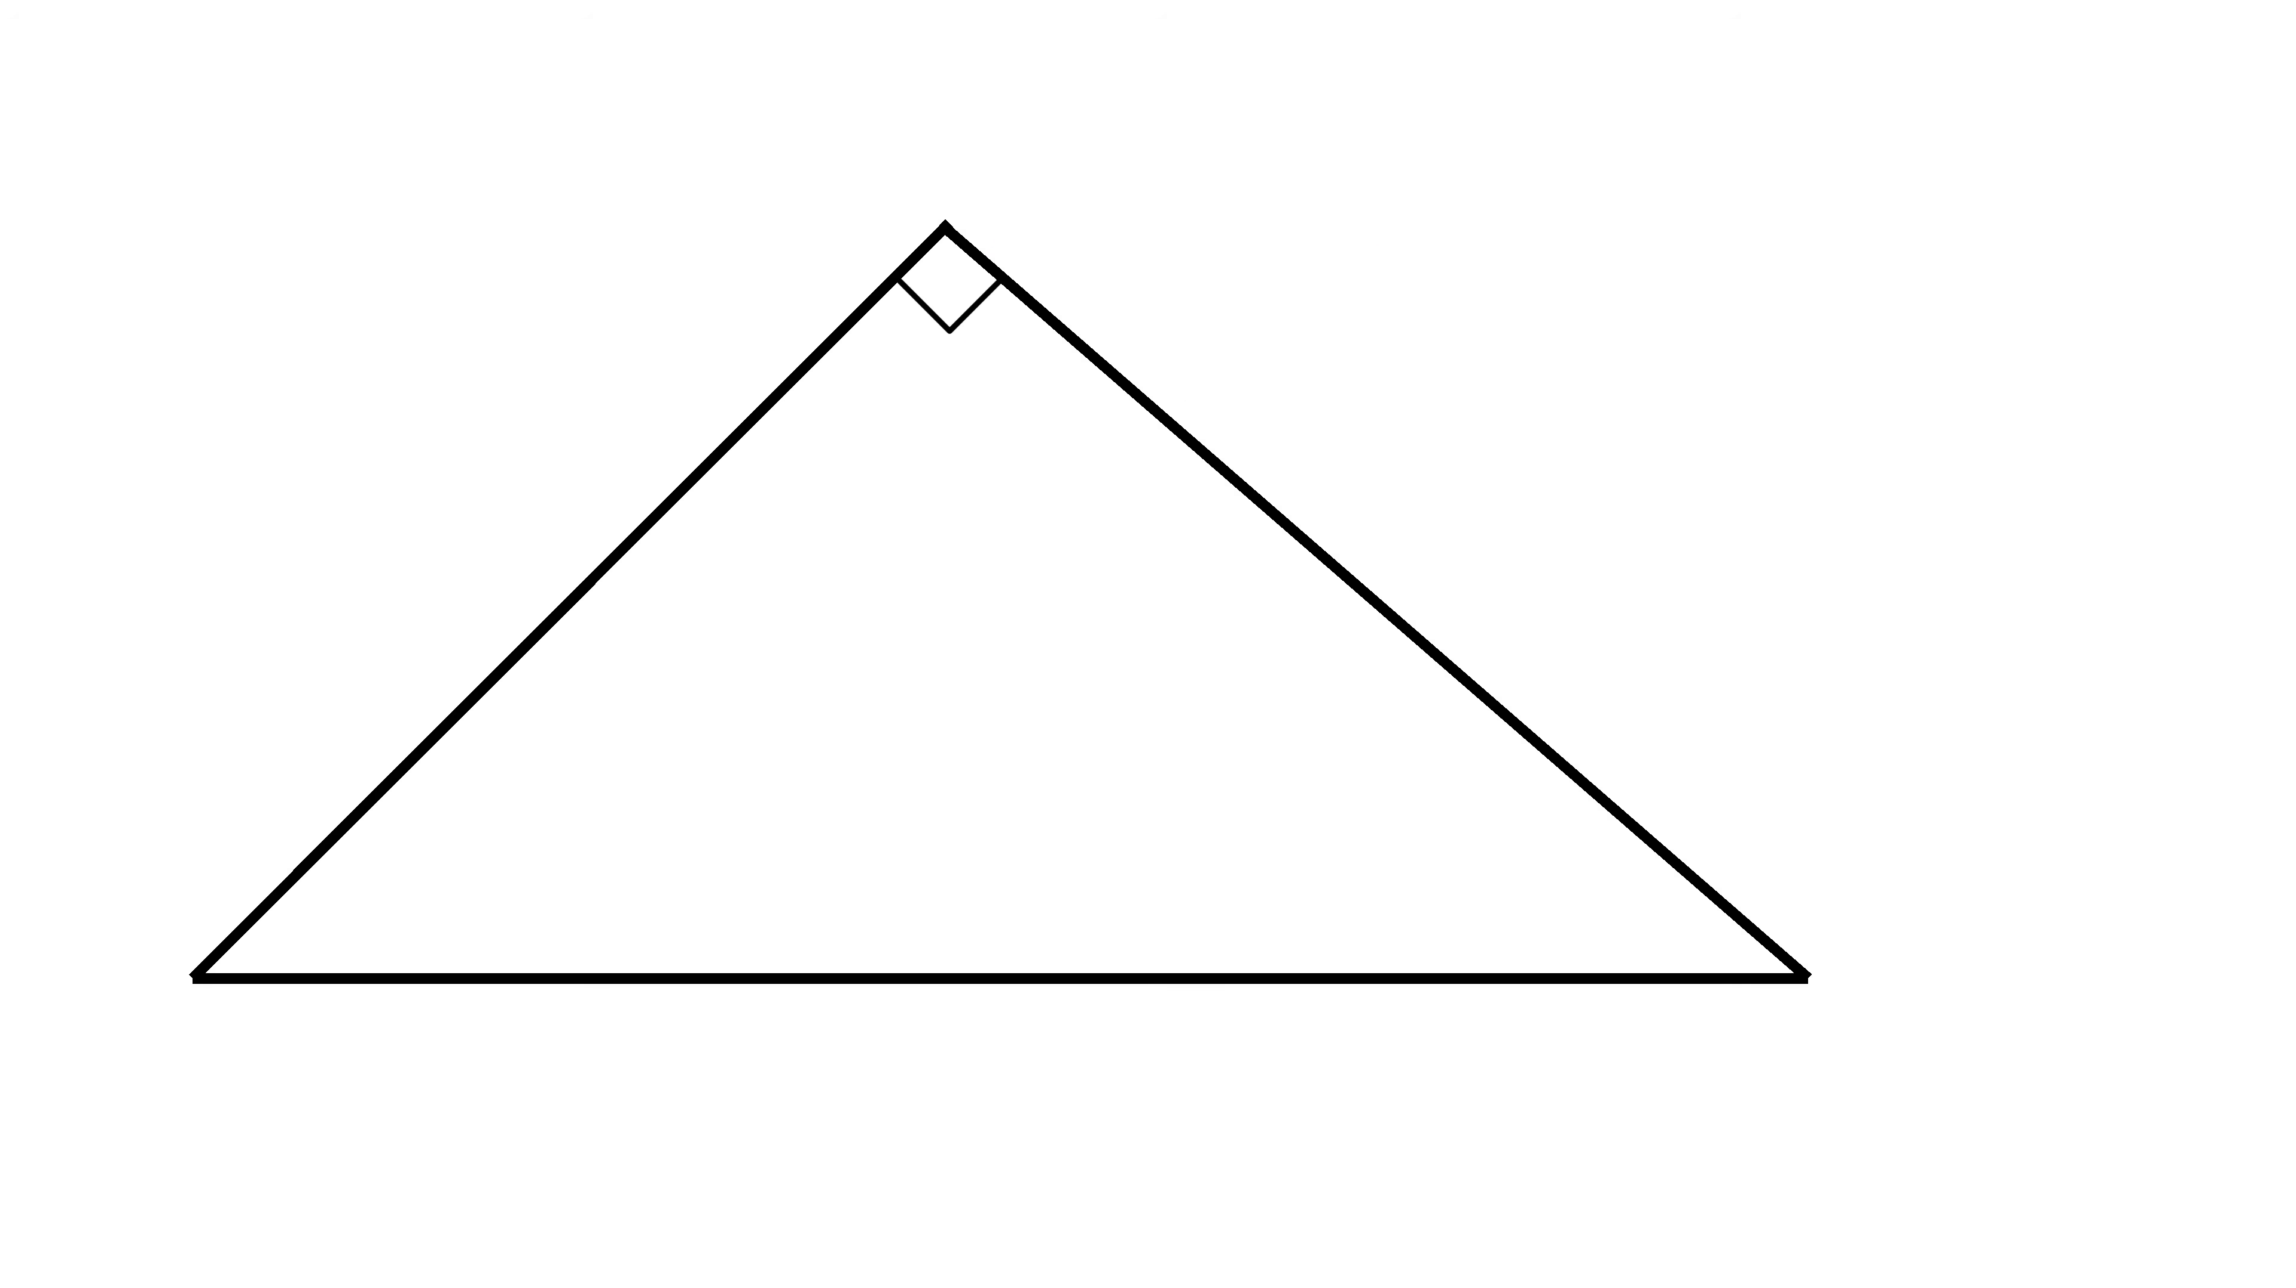This is a fun little problem. We have a right-angled triangle such that the length of its hypotenuse is seven units. Now we draw a line from this vertex to this side of the triangle such that it bisects this angle, which means this line is an angle bisector. The length of this bisector is three units.